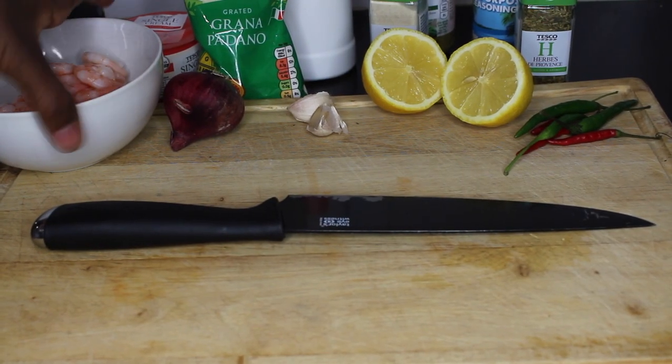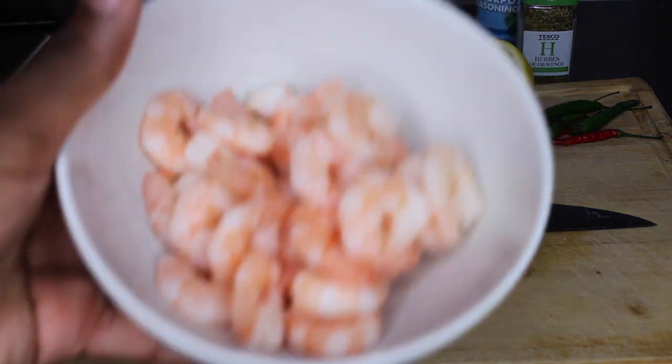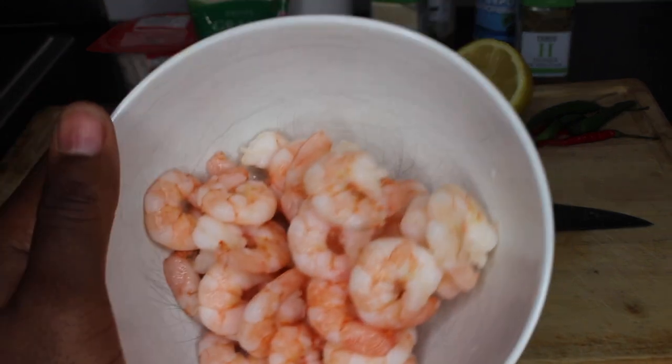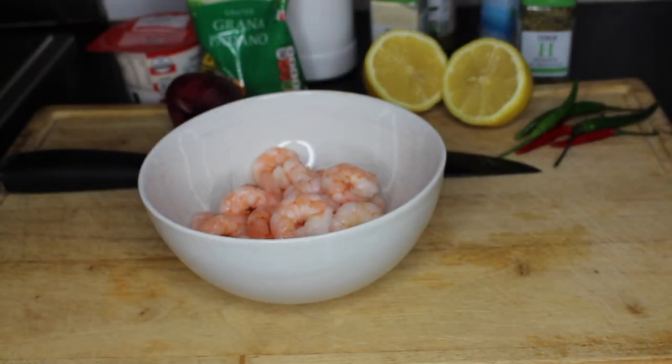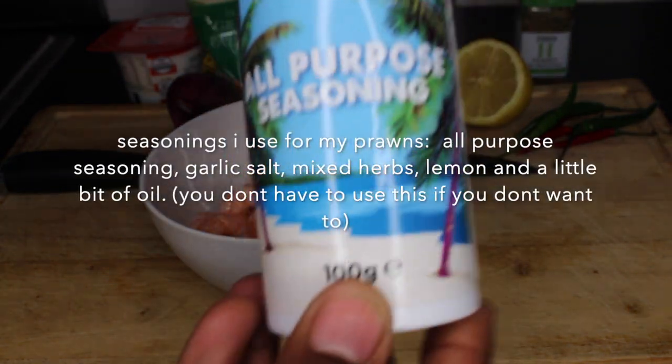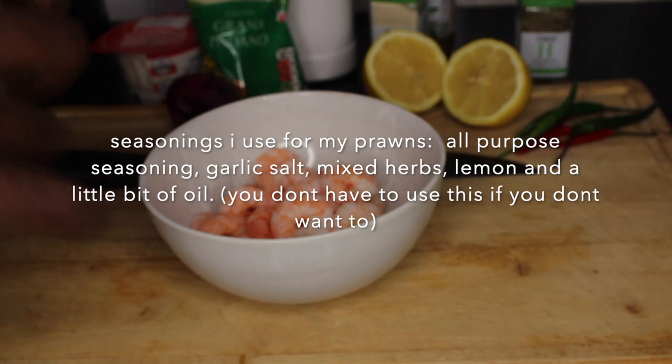So at first, guys, what I always do is season my prawns. I always wash them before I do it. Season wise, I usually use all purpose. If you know, you know. I use all purpose, so a little bit of that.